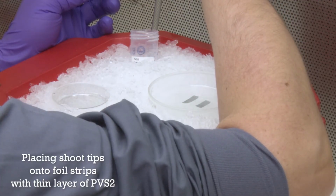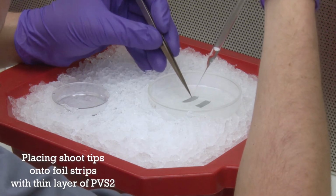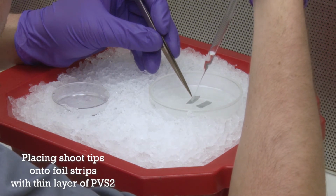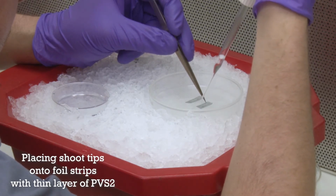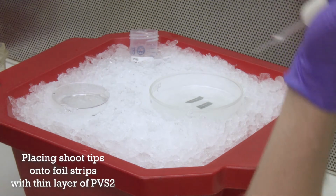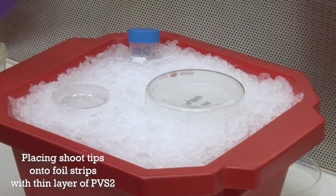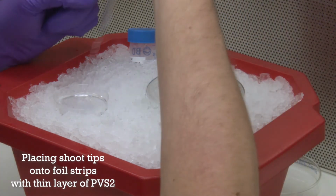And now we are going to take a small amount of PVS2 and form either small droplets or one long droplet. Sometimes it's easier to make one long droplet instead of trying to make several smaller droplets. In the end, it doesn't really matter too much as long as there's a thin layer of PVS2 that the shoot tips are sitting in so that they will be adhered to the foil strip once they are frozen.